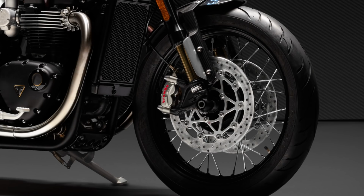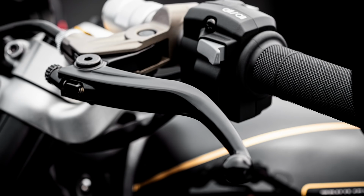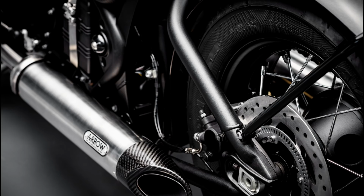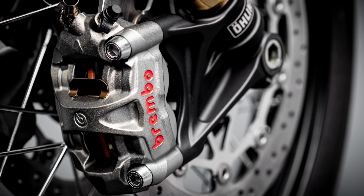A Brembo radial master cylinder and MCS span and ratio adjustable brake lever with matching clutch lever are also present, which is a nice feature that allows the rider to dial in the feel of the front brakes to their liking. The exact tyres used aren't listed in the specs, but from the pictures they appear to be the same Avon Cobras that you get on the Bobber Black. So there's plenty to go at from a performance perspective with much better suspension and braking than the Bobber Black.